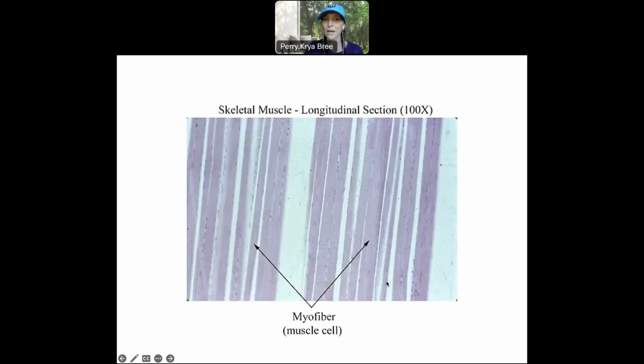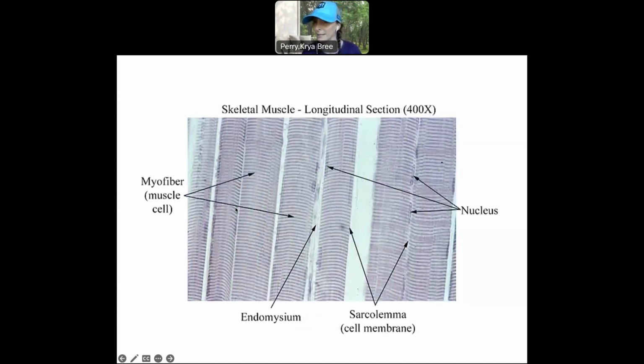Okay. Here's a longitudinal section. So again, now we have a muscle that we cut longitudinally, like I can get my pen this way, okay? And we're looking into it lengthwise. And so you can see each of these here, like here's a myofiber or muscle cell. Here's another muscle cell. Again, these are really long cells, right? Depending on how long the muscle is. And you can see again that they're going to have many nuclei pushed up towards the periphery. And again, in between here, surrounding each of these myofibers is going to be the endomysium, okay?